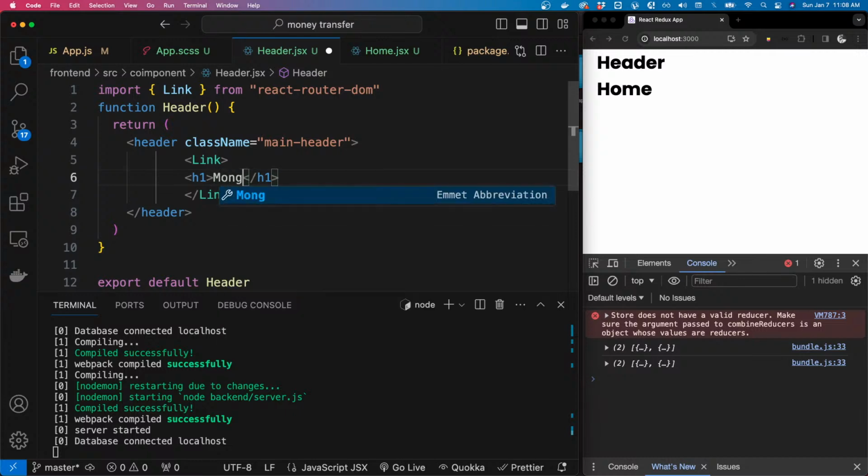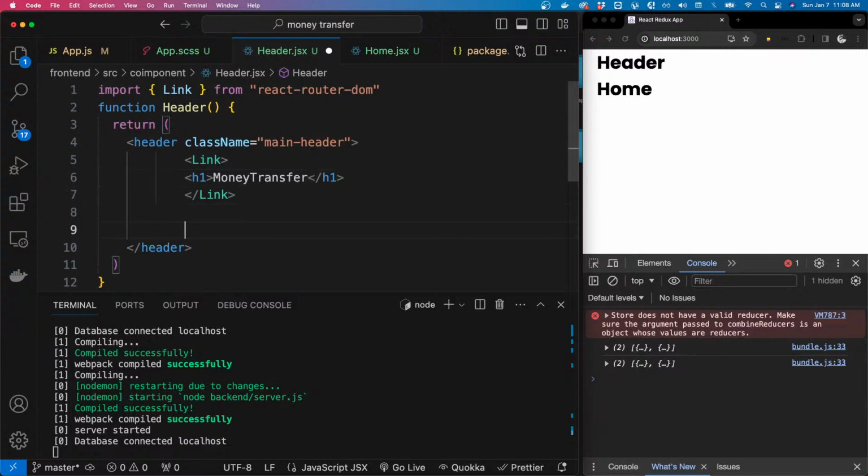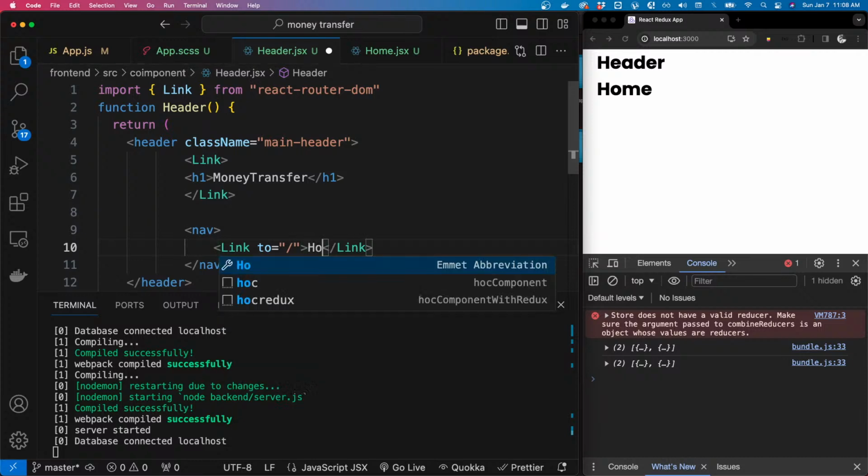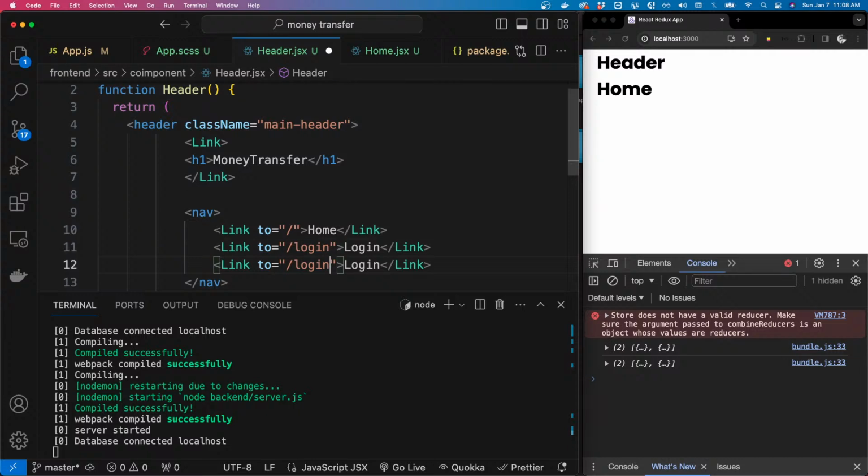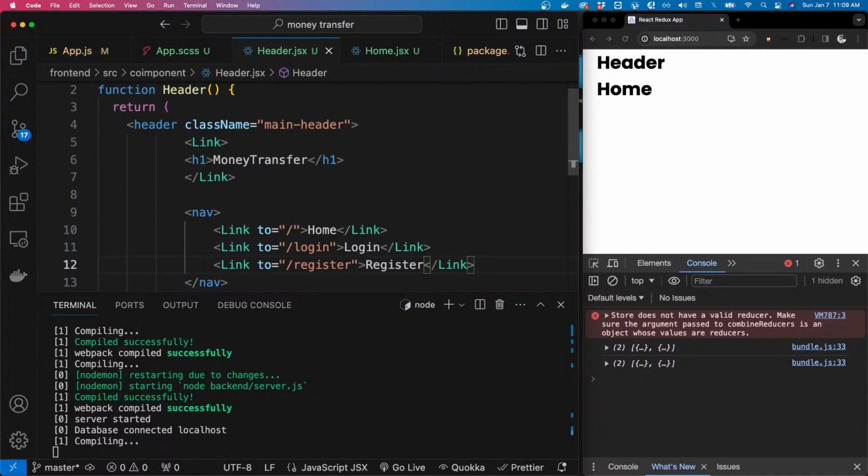Let's say Money Transfer. Then let's have a nav tag with links. This should take us to the home. Let's say login. And then register. This should take us to the register page. Save it.